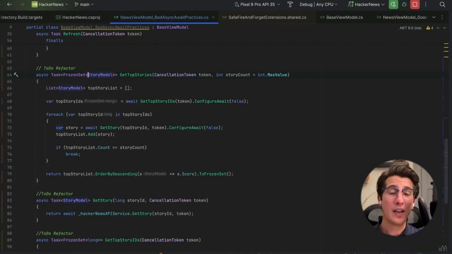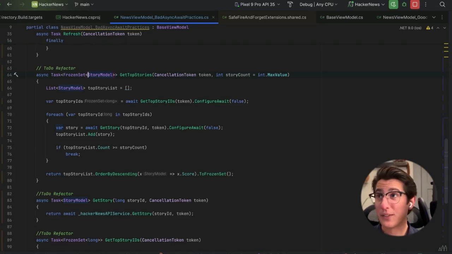And I ran the benchmarks against this to ensure that the performance hit from creating a frozen set wouldn't impact my user. And when I found it was going to be 1 millisecond, well, I'm okay with that for my mobile app. But again, be very careful using this in, say, ASP.NET Core APIs, because you don't want to constantly be spinning up frozen sets every time, say, a user makes a GET request to your API, if you don't have to, because it will be a sizable performance hit.